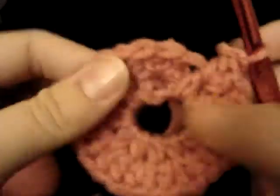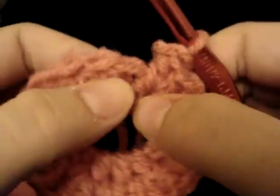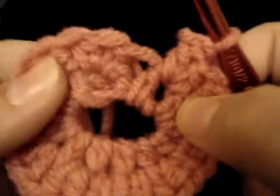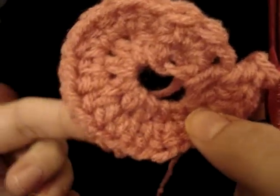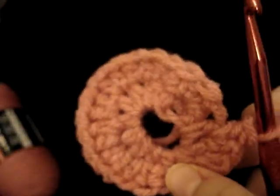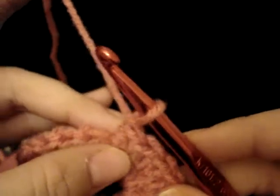Okay, so I'm back again at the end of our second round. Should look something like this. I've got some funky stitching going on right here, so if it looks like that, that's cool. If it doesn't, that's okay too. Really, the whole thing should look like this all the way around. We're going to cover it up with a puff ball. Good puff ball.